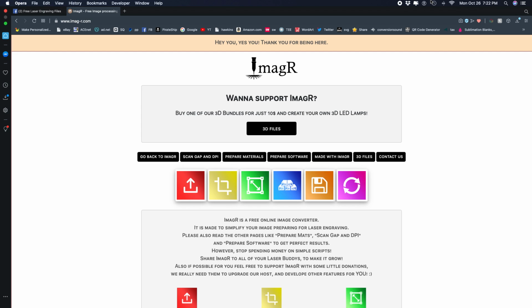So what you're seeing here on the screen is software which is free to use. It's online-based. It is a fantastic program. What it does is it takes your image, like a photograph or whatever you choose, whether it's a Google image or your personal photograph, and it converts it for laser engraving, if you're doing it on wood, slate, tile, acrylic, glass. It's phenomenal software, and my hat's off to the gentleman who created it and allowed it to be freely used. It's a free online image converter, and it's a very, very simple program to use, okay?